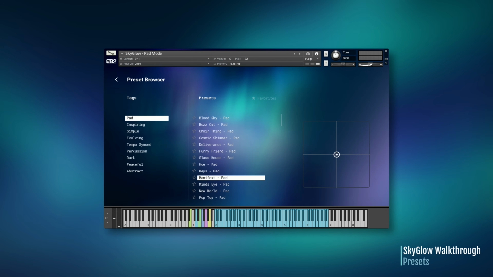Finally, using SkyGlow's sample content, we've also created a collection of fully playable instruments called pads. For the best playback experience, it's highly recommended to use the SkyGlow pad mode instrument when playing these presets. Pad mode allows you to perform them chromatically using the playable section on the right side of the keyboard. Because the pad mode instrument does not support tempo sync samples, you'll want to either use the standard SkyGlow instrument or the SkyGlow Tempo Sync HQ version if you plan to work with tempo sync samples.